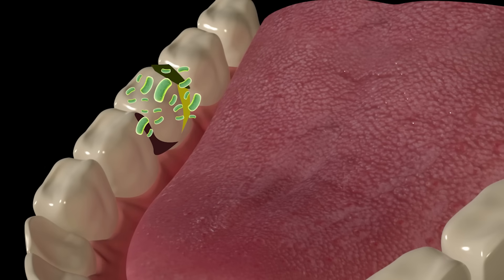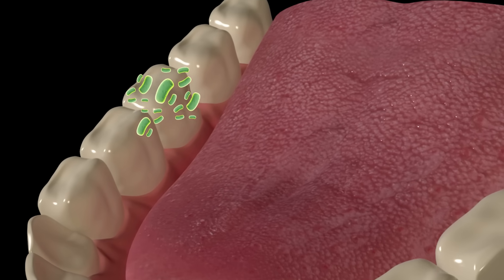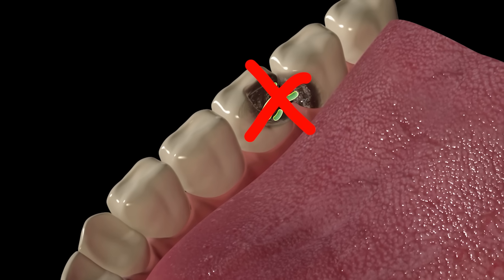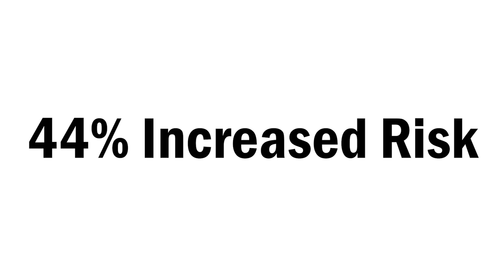Once you get rid of tartar, you better keep your teeth clean. The absolute best way to minimize tartar at home is to minimize plaque — that slick biofilm, the precursor of tartar. Just don't give that bacteria time to rot that food between your teeth, or the bacteria and biofilm time to start mineralizing. Don't leave it there. Having dental plaque and periodontal disease increases your risk of heart attacks by up to 44%. This is not just a nice-to-have — this is a must-have.